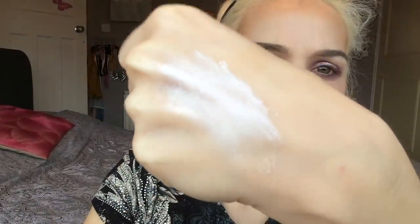Oh, wow, guys. She is sensational. She's got a lot of little glitters in her, but she looks so good. Let me get my Fix Plus and get her all over my cheekbones. I mean, really. Oh, gosh, I am loving the Lavender Fix Plus. Like, I'm loving it so much.